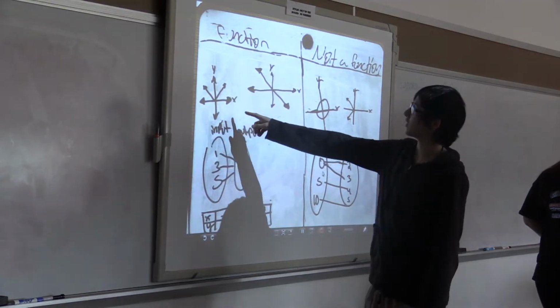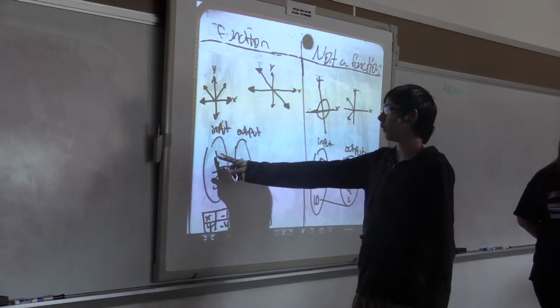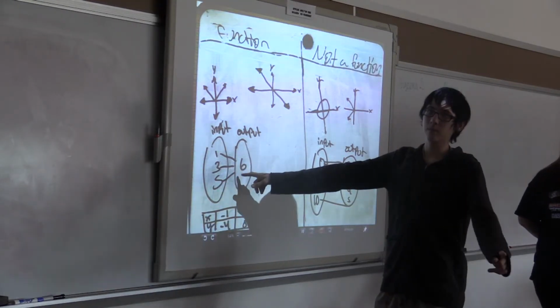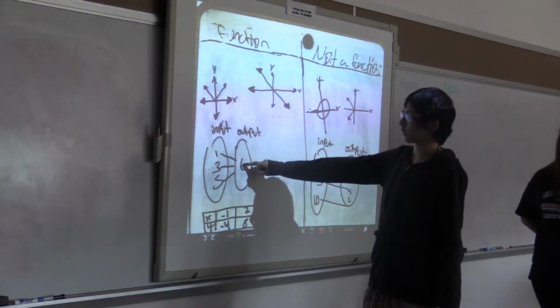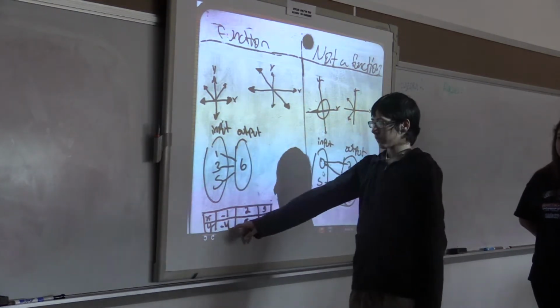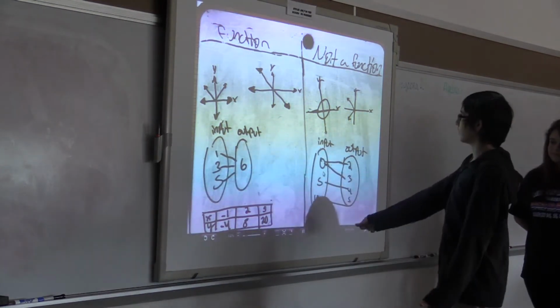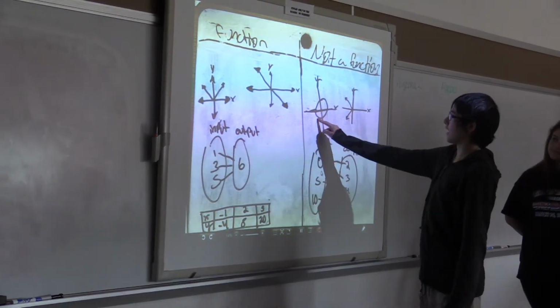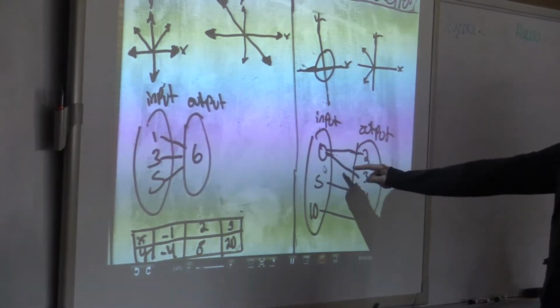X repeats only one time, and same for this one. This one shows you that 1 only repeats one time, so it does not repeat, neither does 3 or 5. For this one, same thing, none of them repeats, you're good. This one shows that X repeats multiple times. Same with this one, and this one.